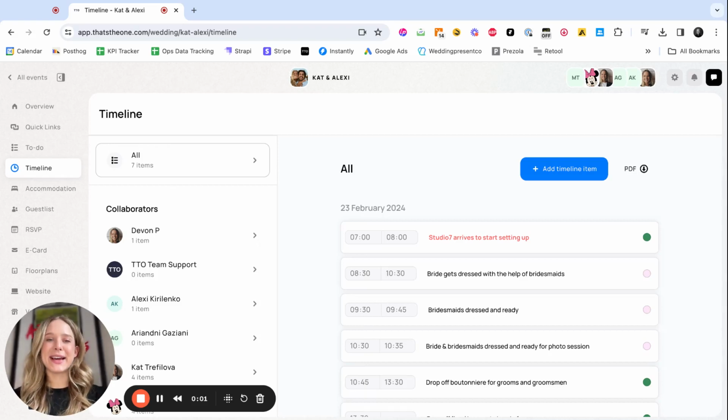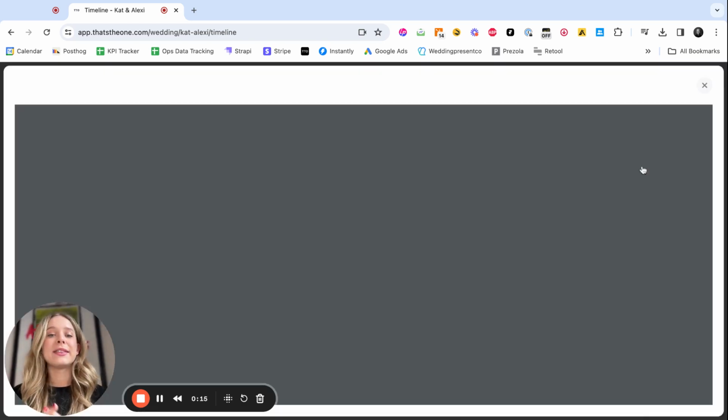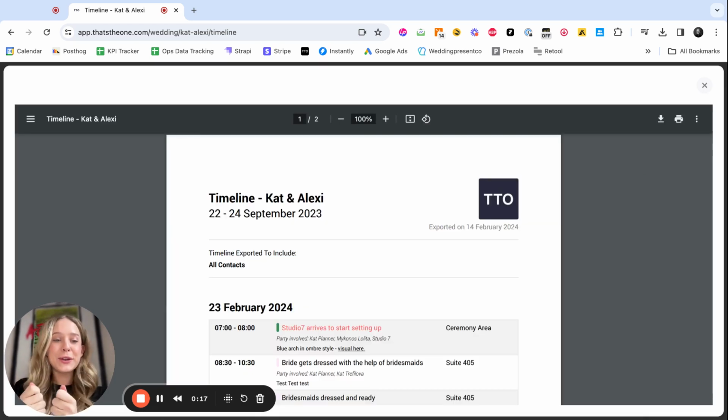Let's take a look at the timeline. The timeline, also known as itinerary, summarizes all of the things that are happening on the event day. So it's everything from getting ready in the morning through to taking down the flowers and the decor in the evening, and allows you to create a document that summarizes all of these things for you to have on the wedding day and also distribute across your vendors.